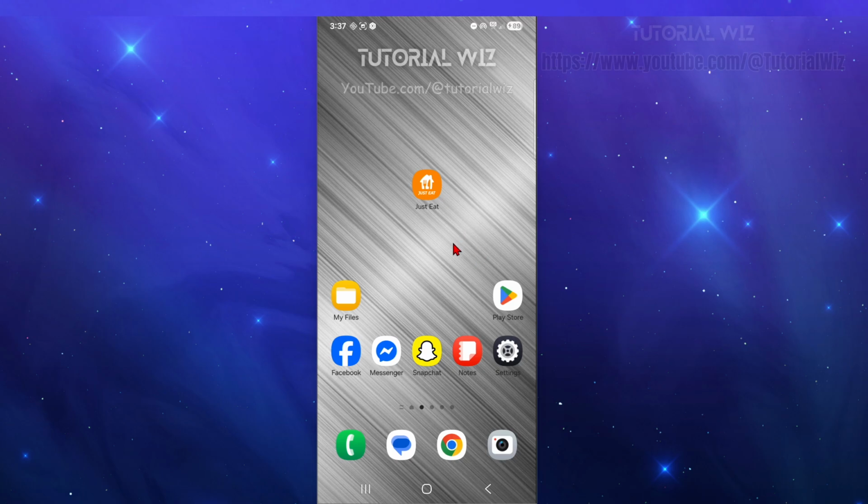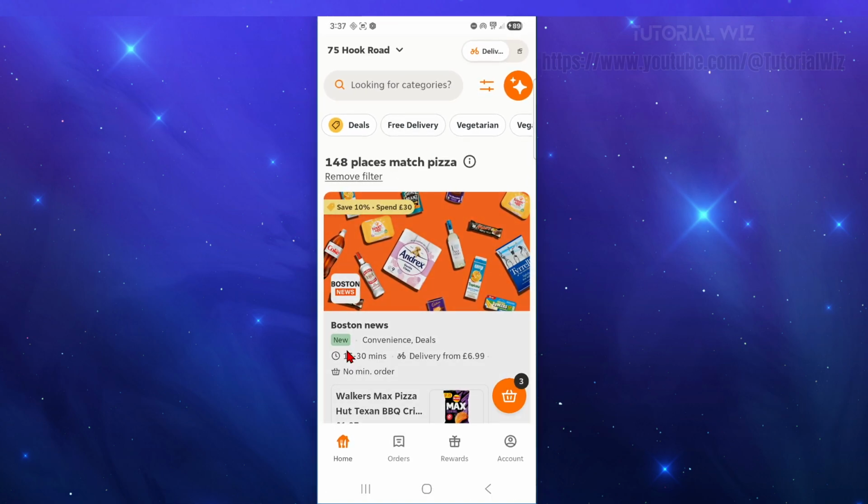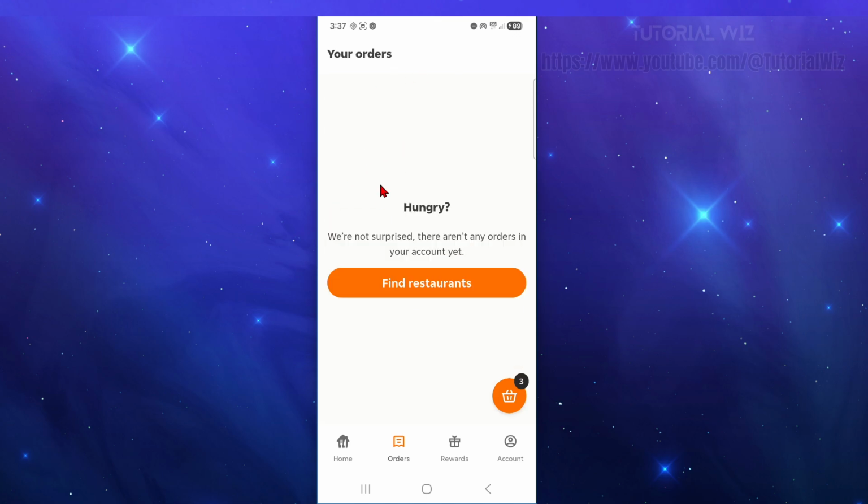But if it's pretty early on, the best way to do it is to open up your Just Eat app, go to the Orders tab, and then from here, find that order and then simply go ahead and click on cancel if the option is available. And then basically follow the on-screen prompts to confirm the cancellation. You should get an immediate cancellation confirmation in the app if it succeeds.